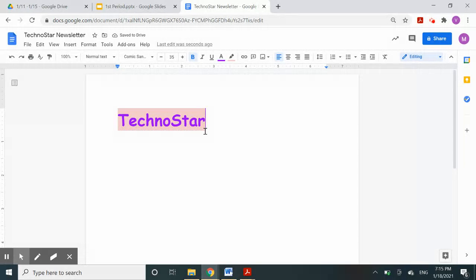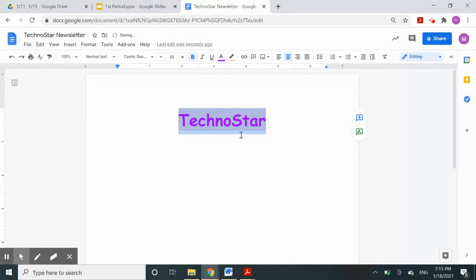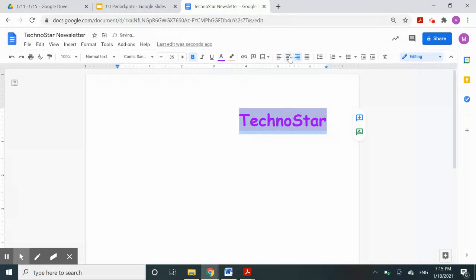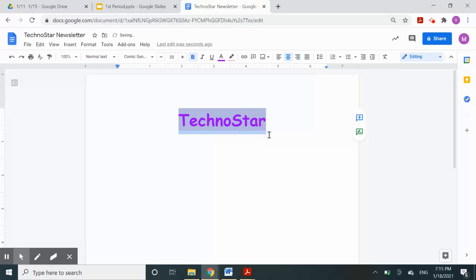Okay, last thing you need to be able to do for this is center it. But how do I change the centering of my word? The way we align that is by clicking where you see here it says center align. If you click there, it should put the word in the center. If you ever, for another project, want to put it to the left, you can put it to the left. But for this newsletter, I'm going to put it in the middle, so center align. Now it's in the middle, so that's great.